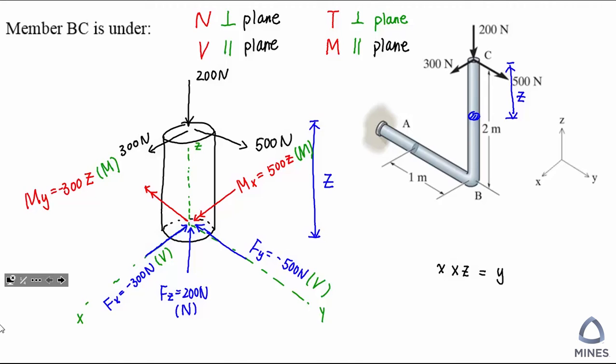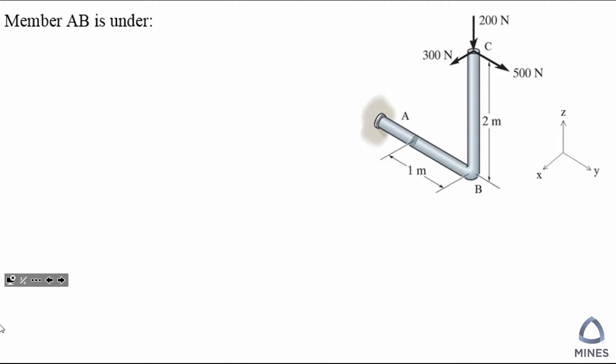So we have two ways. You can either curl your hand, or you can use the math to help you identify the direction of the moment. Now let's take a look at another problem. This is the same problem. However, what we are going to figure out is, if we were to cut at y distance from B like this, what is the internal force at the new cut? Are we going to have the same result?